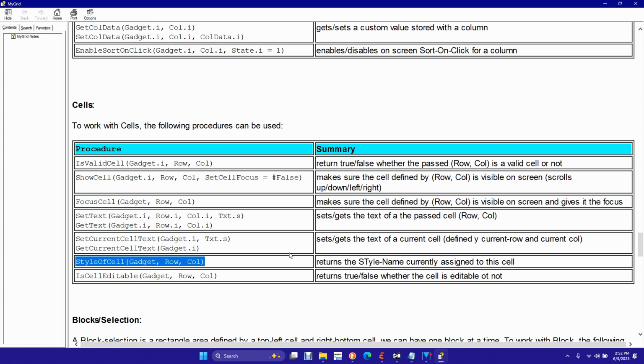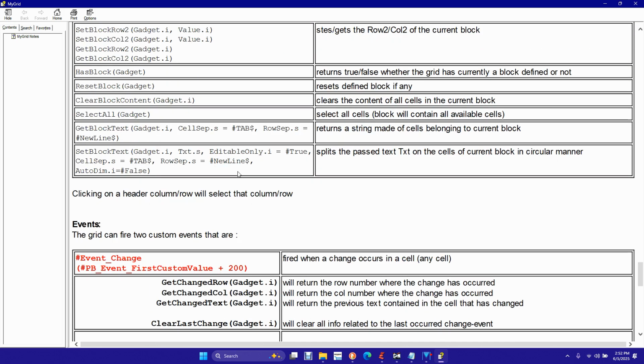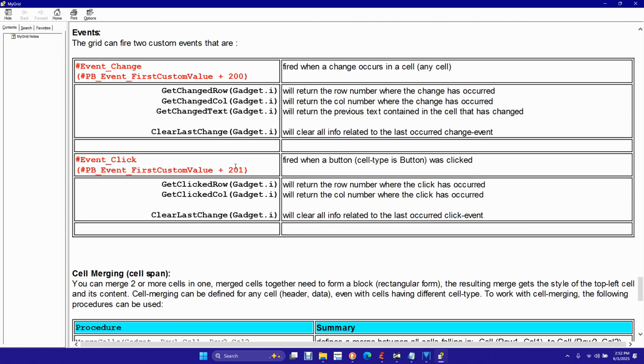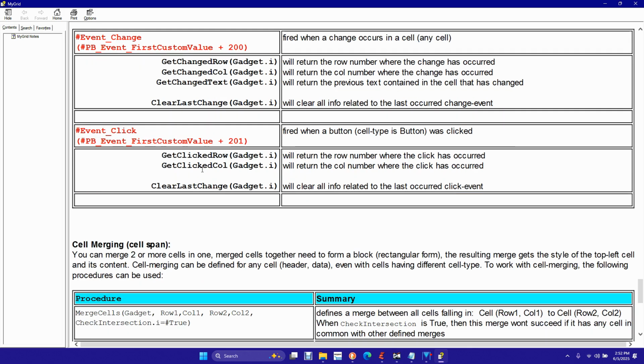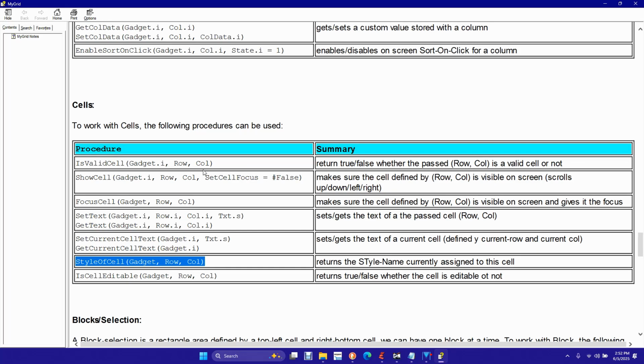So get changed row, changed column, changed text, event click. Okay. We don't need to do any of that. Set text, gadget, row, and text. Get text, gadget, row, and column. Let's see, columns.